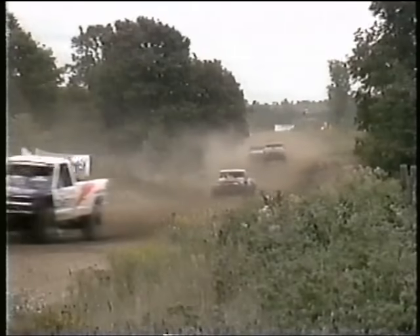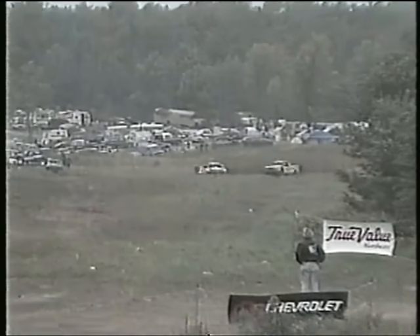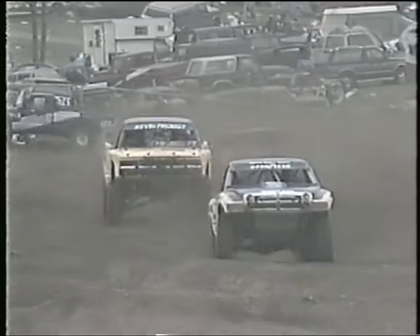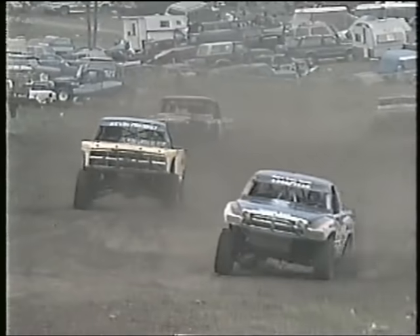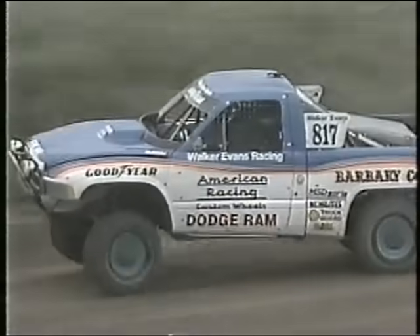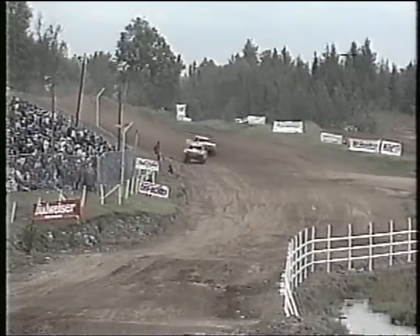It pays to be patient sometimes — get off the side, let him go, just hang with him. I've seen you drive some of these stadium races, Ivan — you don't wait, you stick your nose right down in there. I didn't say I was the smartest off-road race car driver. Down the straightaway one more time. Walker Evans has got the handle — look at that, when those trucks carry all four wheels, that is so pretty. It is beautiful.